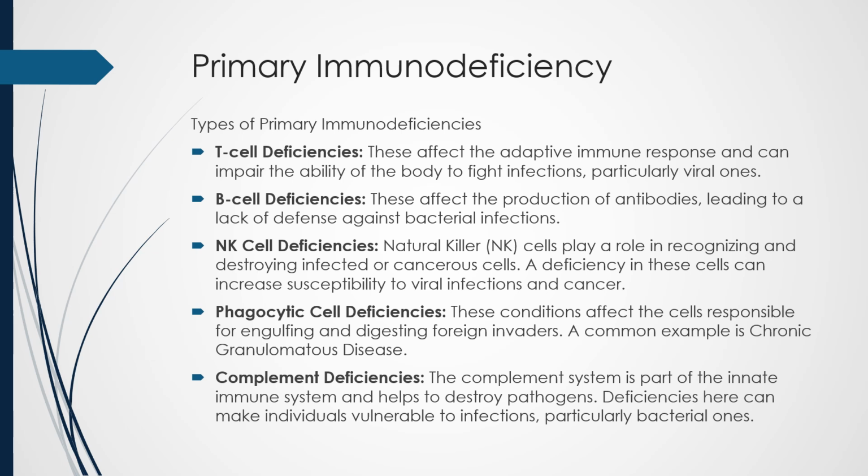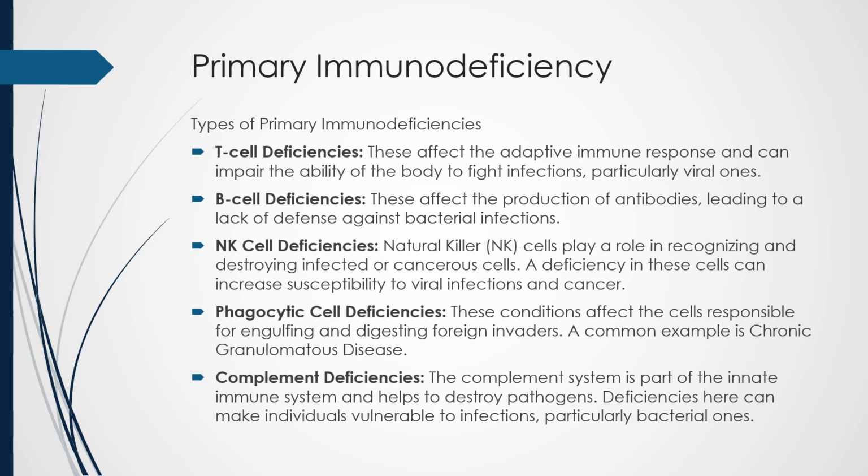Primary immunodeficiencies are a group of inherited disorders that impair the immune system's ability to function properly. These conditions often result from genetic mutations that affect various components of the immune system, including T cells, B cells, natural killer cells, and phagocytic cells, or complement proteins. Over 95 primary immunodeficiencies have been identified, highlighting the breadth of genetic defects that can affect immune function. These disorders make individuals more susceptible to infections and may also increase the risk of autoimmune diseases and certain cancers.